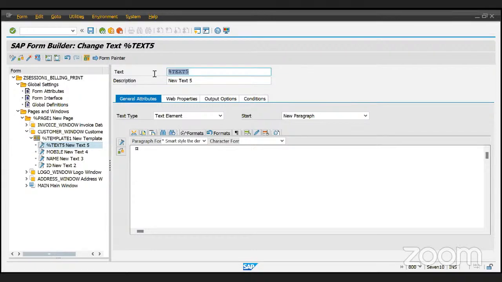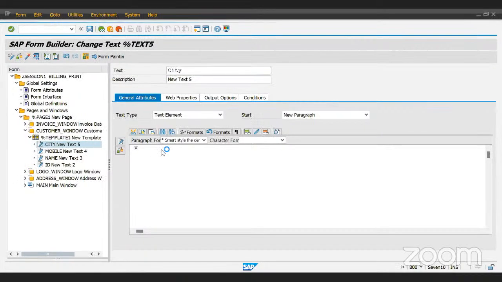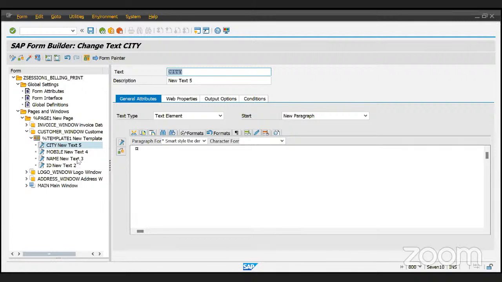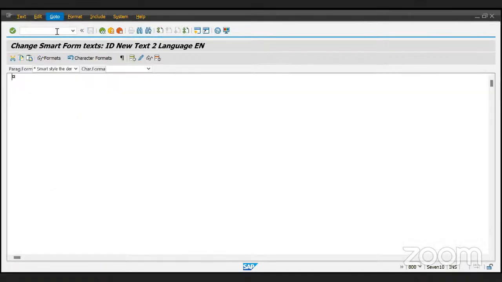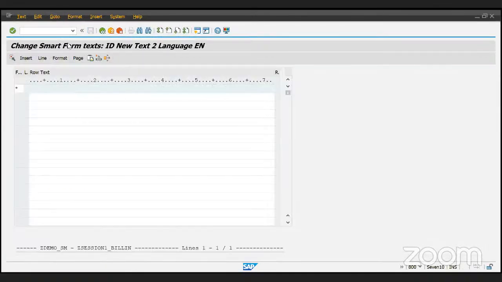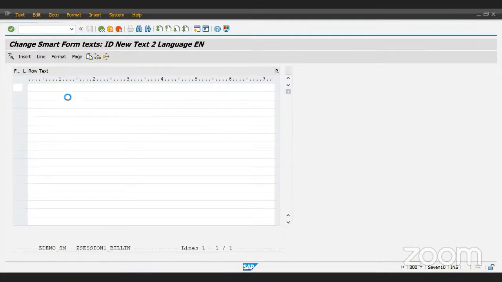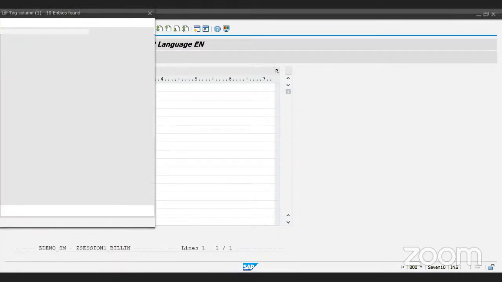So I'll just use city. Now we have given the name. Now let's print the data inside. So how to print the data? If you double click on this, this window will come. This is called the graphical window, right? We can go to editor mode, change the editor. So we can write or print something over here. If you want to print, use the paragraph format or the bar format. So we can use a P1 also.